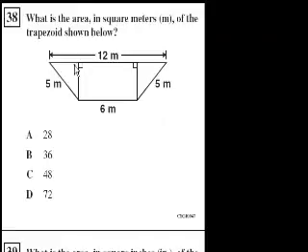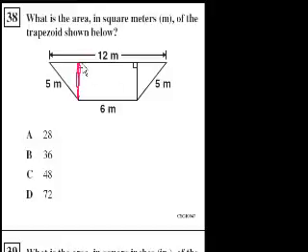Problem 38. What is the area in square meters of the trapezoid shown below? So to figure out the area, we could break it up into these rectangles and triangles. To figure out the area of this rectangle, we need to know its height. We need to know this height. And actually, we'll need that to figure out the area of the triangles as well. So what's this height right there?